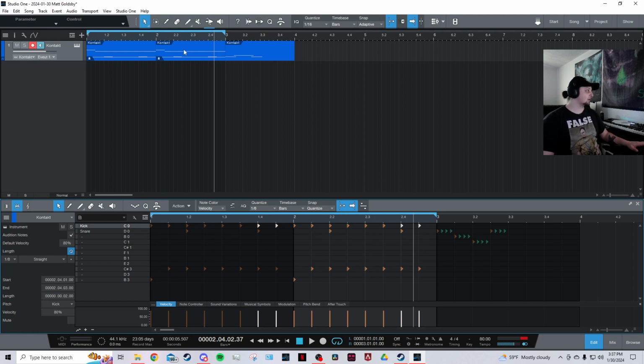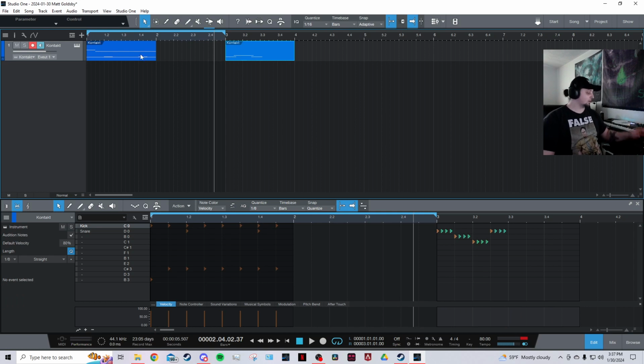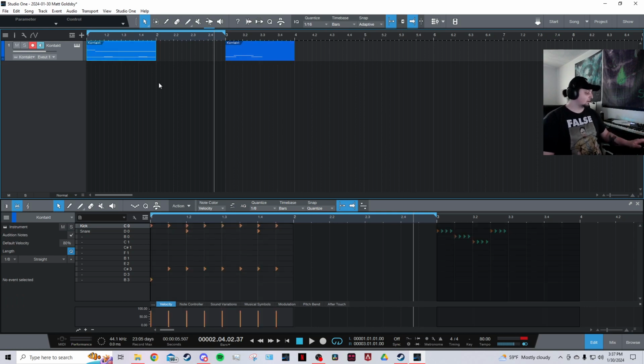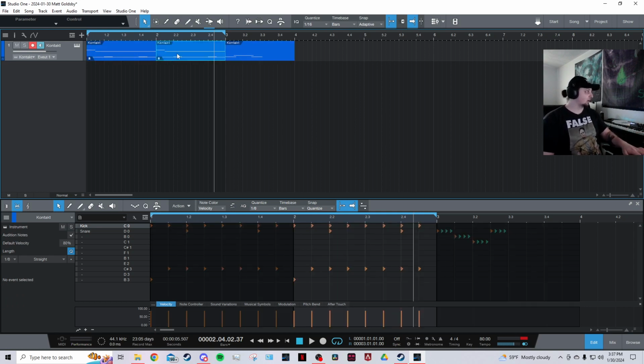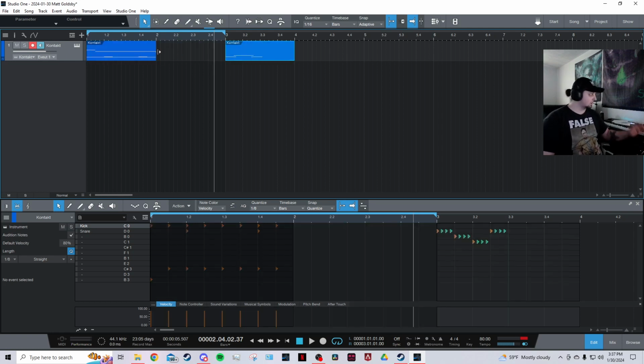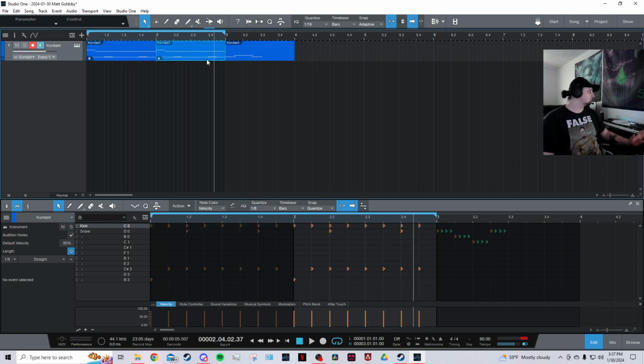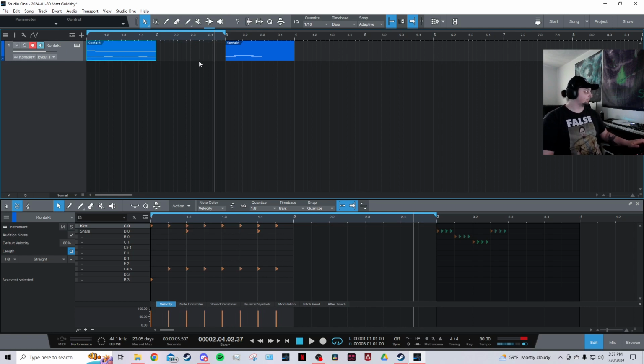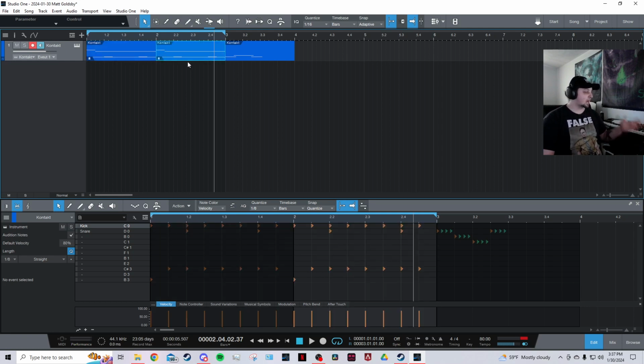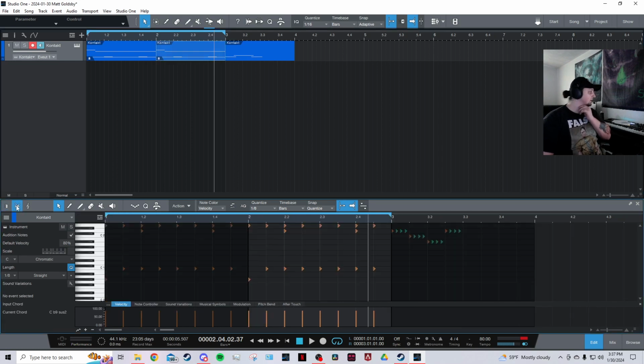If you accidentally mess something up, like, oh shit, I wasn't supposed to delete that, Control Z. Or like, oh, I duplicated it, but I want it to be identical. Shift D, after doing that. Control Y will redo.